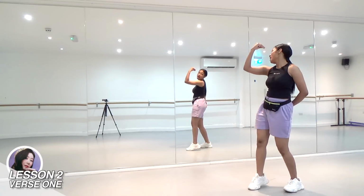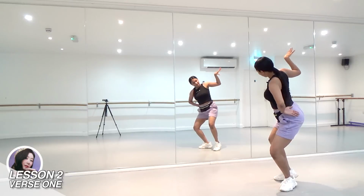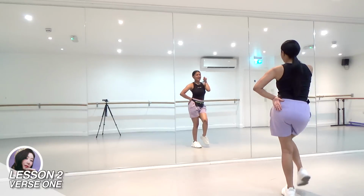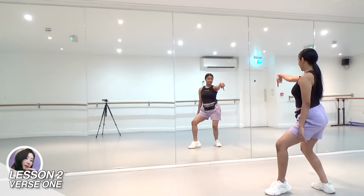So from here, and do it with the counts. 8. 1 and 2, 3, 4, 5, 6, 7, 8. So once we come in the center, we're going to step out with our right leg and we're going to point our index finger down.